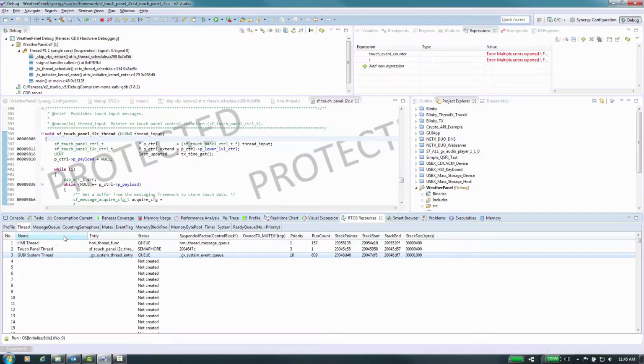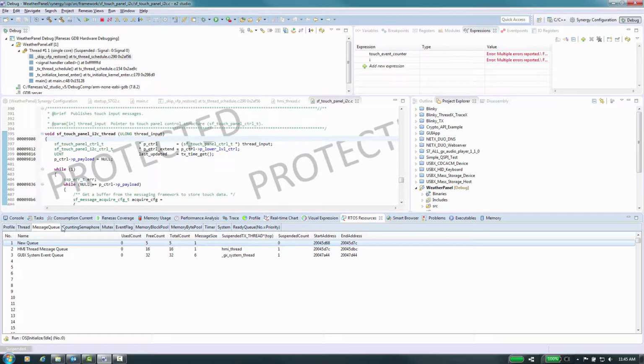You can view other RTOS resources used by selecting the corresponding tab. Using these tabs can assist you in determining various issues in your system. Some examples would be, looking at the messaging queue might help you spot issues with events that are overriding other processes. You can look at the value of the counting semaphore and determine the number of resources available to the waiting threads. This will help debug starvation conditions where some threads are waiting indefinitely for a resource.